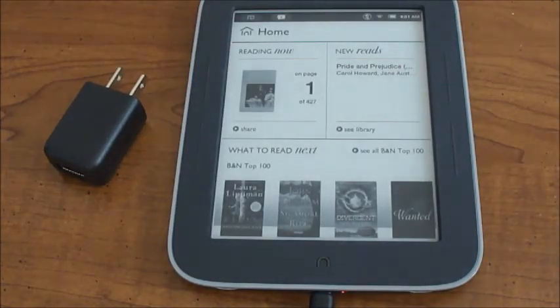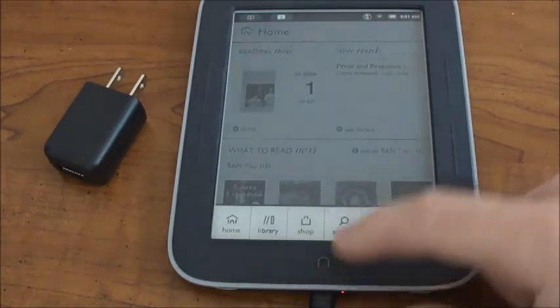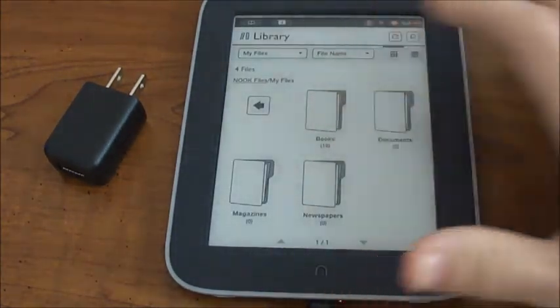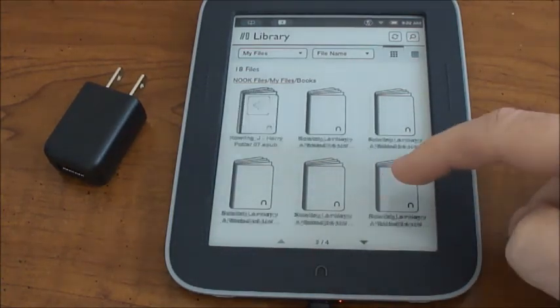And you can unplug your Nook. And you'll see when all this happens, the USB mode, see I just ejected, it goes off. You can unplug it, leave it there. And if I go to library, there are my books. Under My Files, Books, there they are. I can now read them.